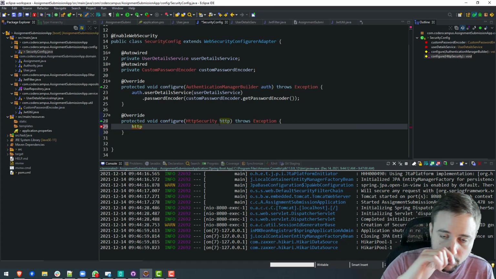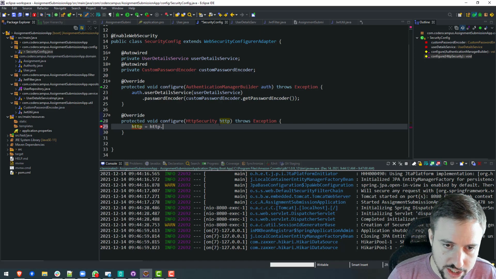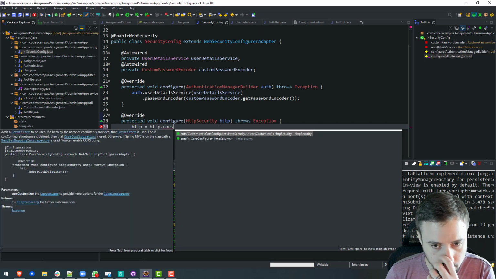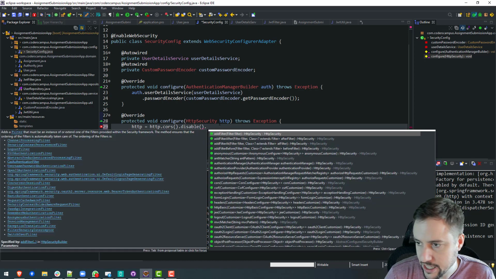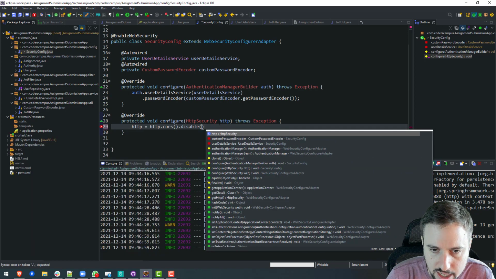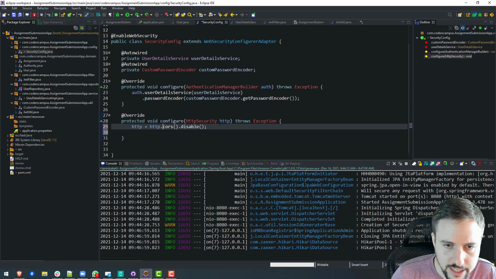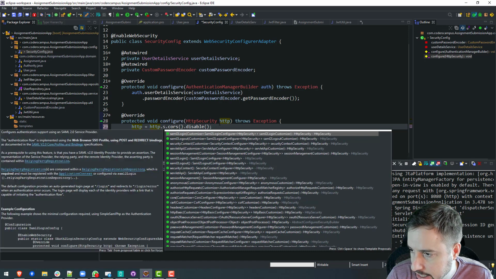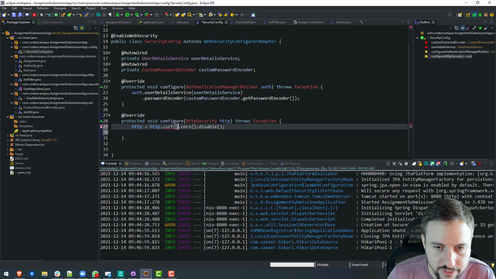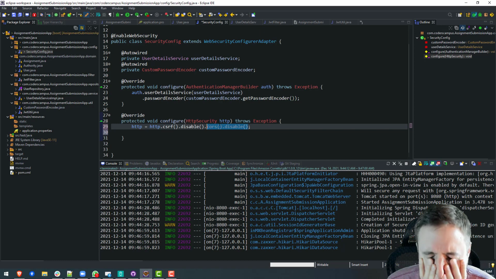So how do we do that? Well, we need to leverage the HttpSecurity variable here. We can say equals http.cors, we'll come back to CORS. Can I say disable? We'll disable CORS, and we will say and. Can I say http.csrf().disable()? Okay. Now, is that going to work though? Do I just disable CORS? We'll see if that works.